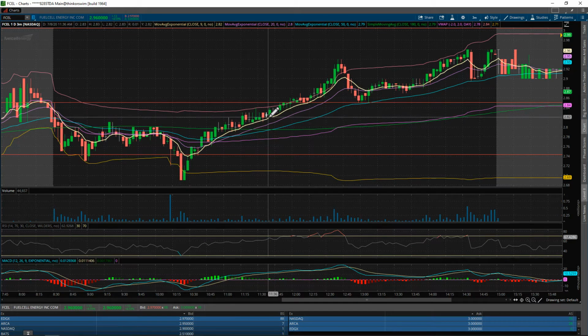But I think especially because FCEL is that kind of a company where they're going to start becoming a little more popular due to what they do. They manufacture the fuel cells for electric cars, electric vehicles. So it's probably what's next to move. And we took a position at 280. I took a position at 280 right here, and some of the members put also, took a position at 280, maybe some 282. And from then on, we were never in the red. We were instantly green for the day.